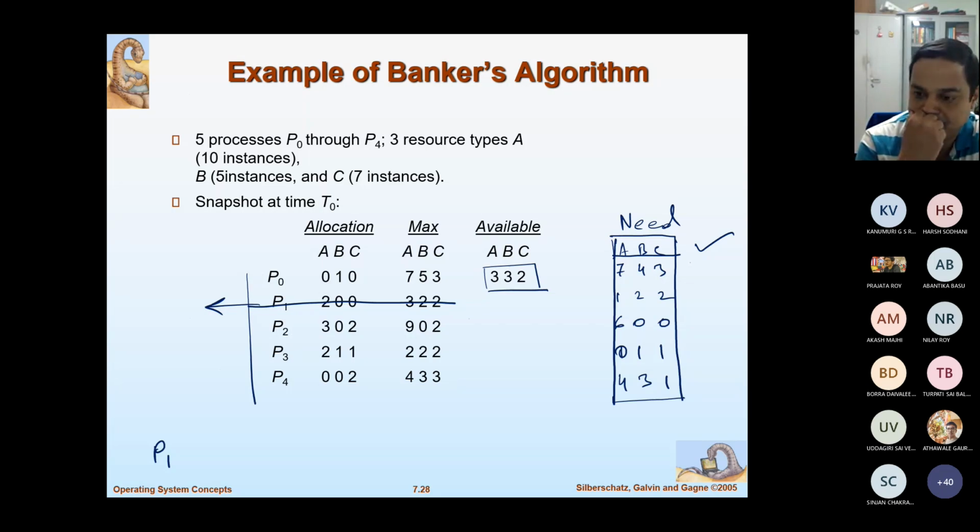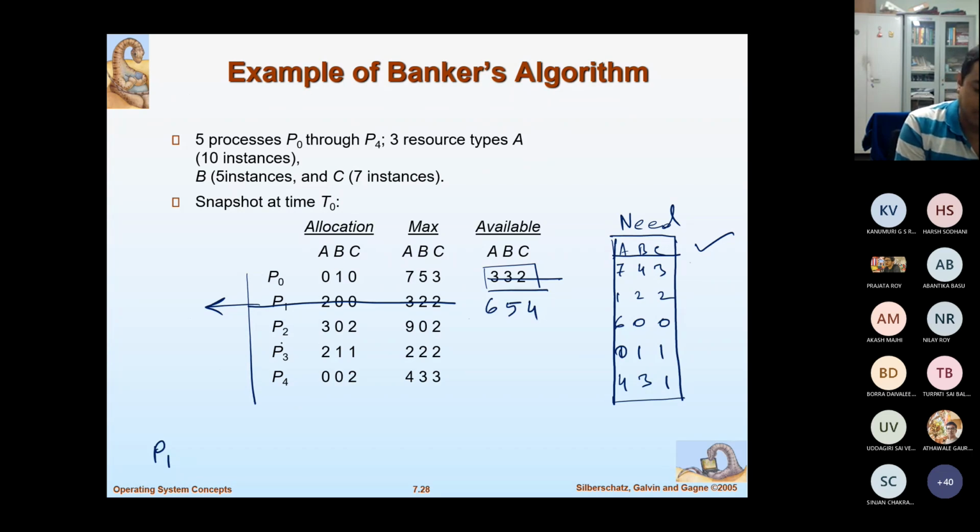Max will be added because that's the maximum number of resource instances it is withholding. So the new available matrix will be 6 5 4.